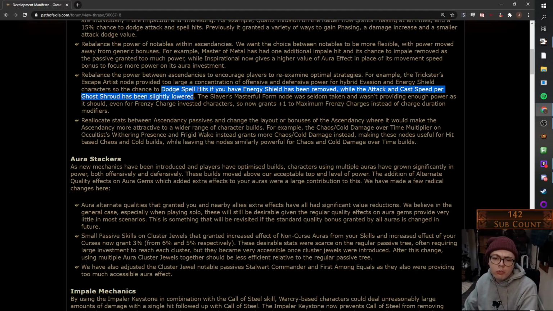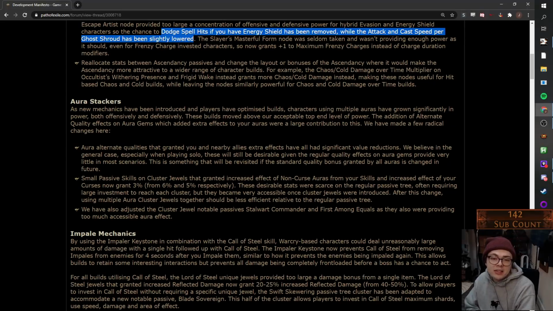The Slayer's Master Form node was seldom taken, wasn't providing as much power as it should, even for Frenzy Charge and Mercy characters. So now it grants +1 to maximum Frenzy Charges instead of Charge Duration. Reallocate stats to Ascendancy passives and change the layout or bonuses of the Ascendancy, where it would make the Ascendancy more attractive to a wider range of character builds.